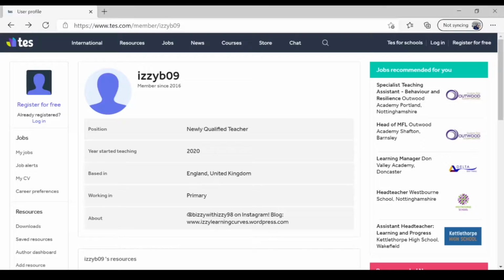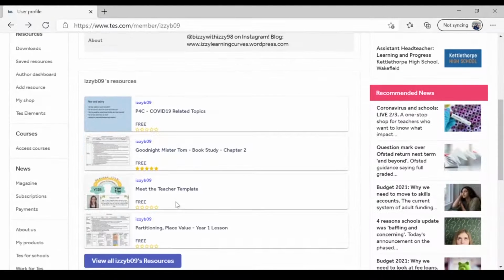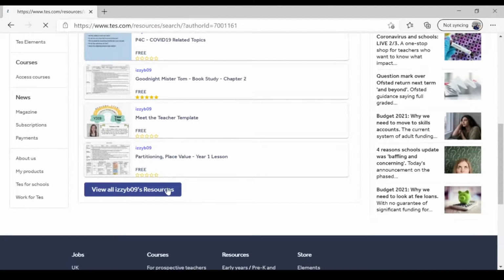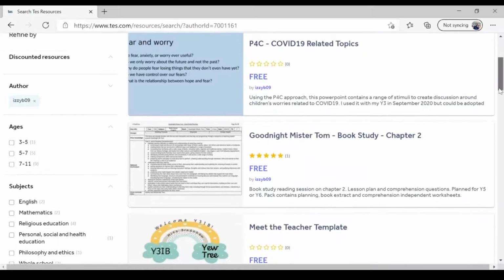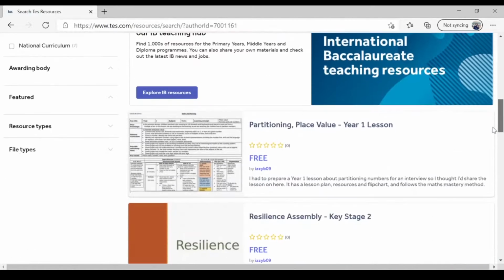When you're on placement, planning is a big thing. It takes a long time and you will get quicker at it throughout your time on placement as you get to know the children better and you start to understand the school and how they plan in different ways. There are also so many useful links and plans that have already been created on TES, so please don't think you have to reinvent the wheel. There are resources already out there for you, so use them to help you with your planning.